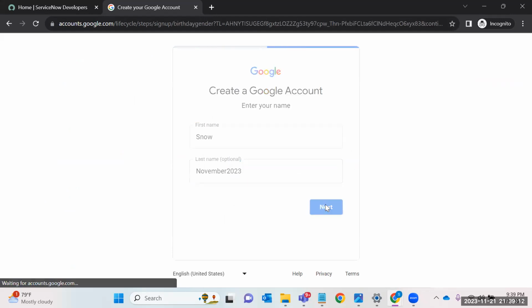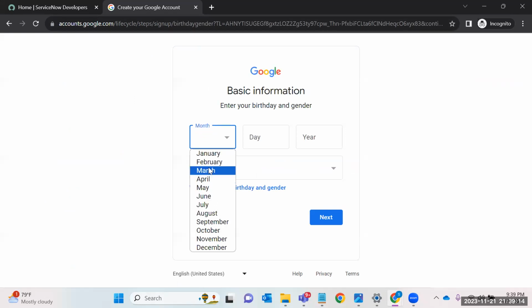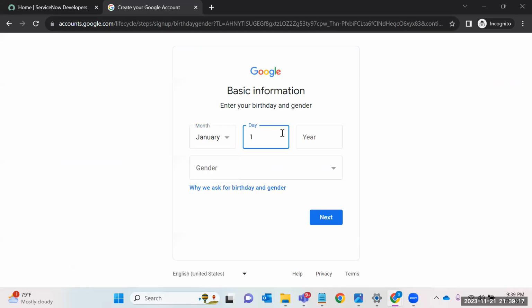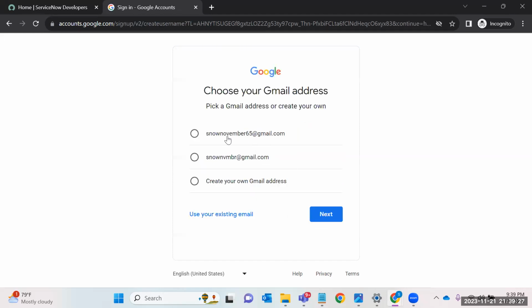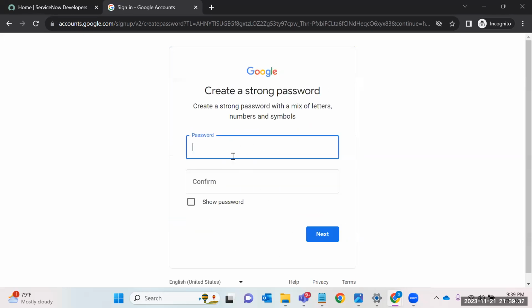Snow is the short form of ServiceNow, guys, and you can just give something like Jan 1st, 1994. Okay, you can just randomly fill some information. If you already have an account, you can use it. See, for every batch I usually create a new account, so I'm just creating one for now.